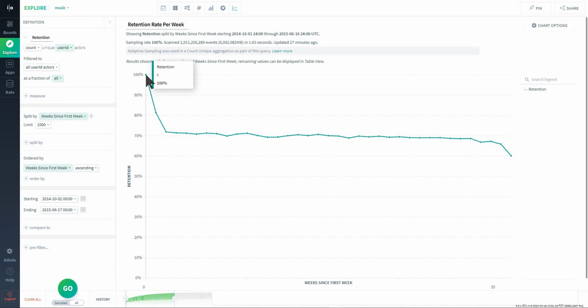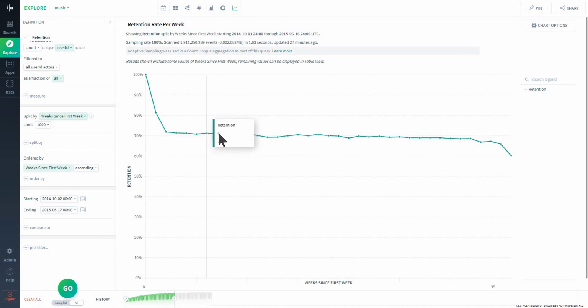In this case, we have week 0. Every user has a first week, and it shows that 100% of users have a first week, which makes sense. Each dot then represents 1 week after their first week, or 2 weeks after their first week, 3, 4, etc., until we hit this limit, which in this case is a maximum of 36 weeks in our data set.